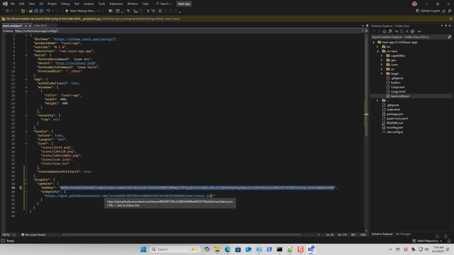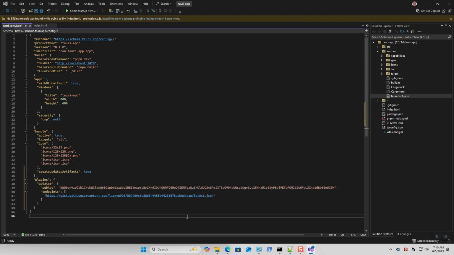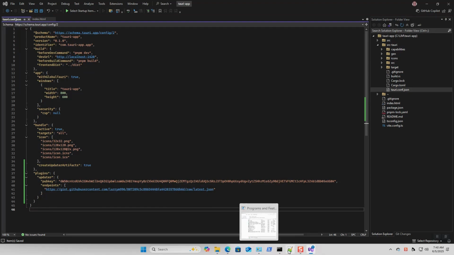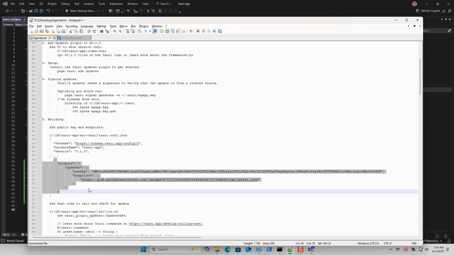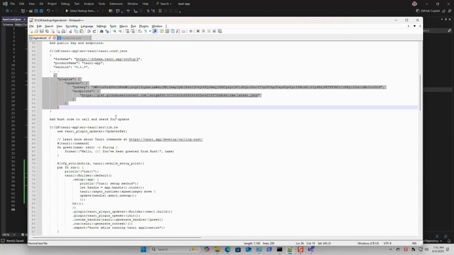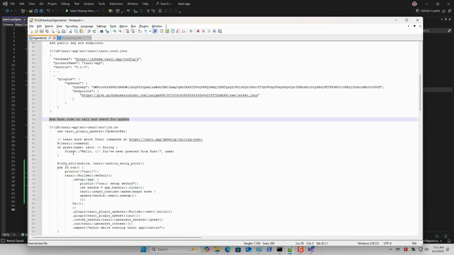Endpoints, that's where the file latest.json is going to be, so this app knows where to go to look for whether or not there's an update. More on that later. So we've got the Tauri config JSON set up.